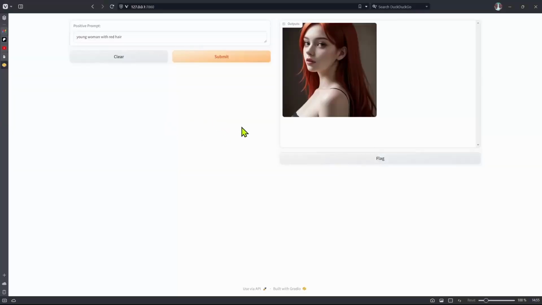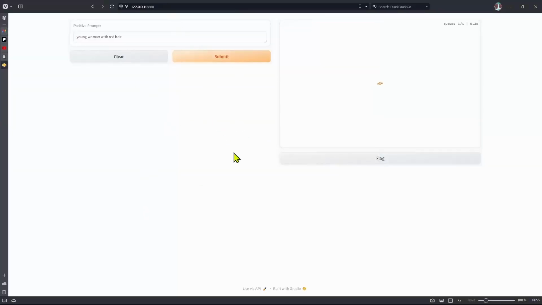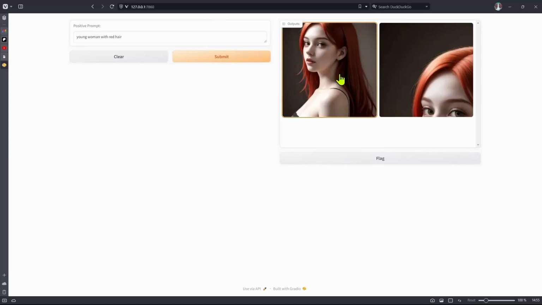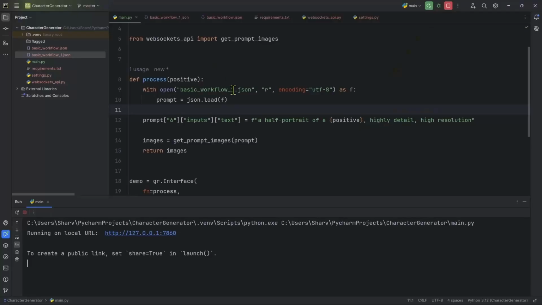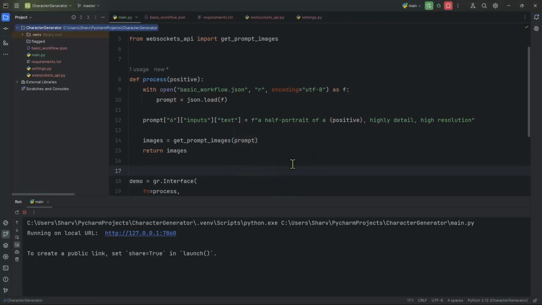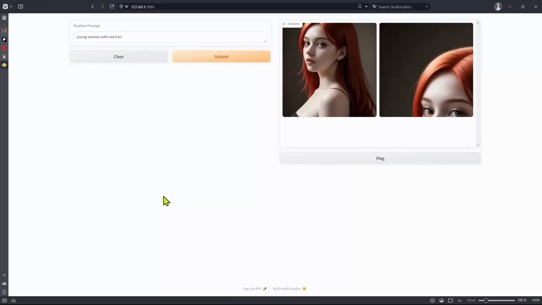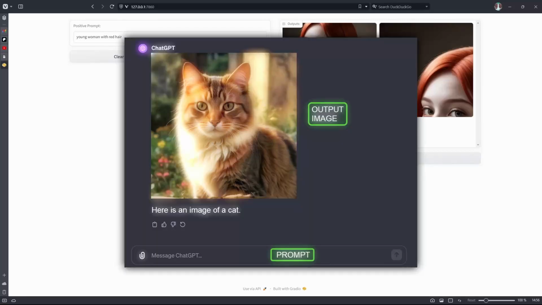Once it's restarted, I can use the same thing. I'm just going to click on submit, and you can see now we have two images. This is the full resolution one, and then we have a crop version. I'm going to change this back to basic and delete that test. Now at this point, this is your basic application. It's doing pretty much everything that you need. It is pretty much similar to ChatGPT or Image Creator from Bing or Microsoft.